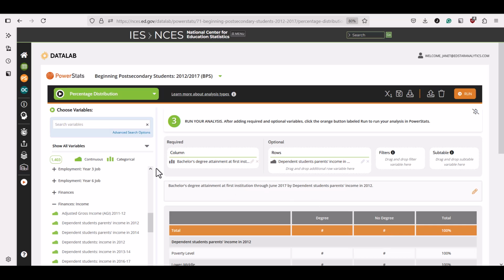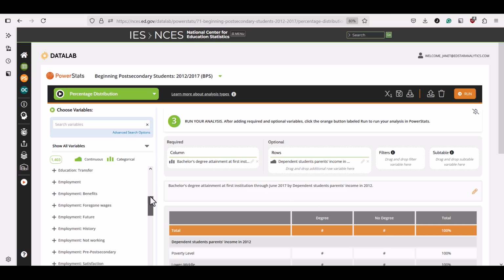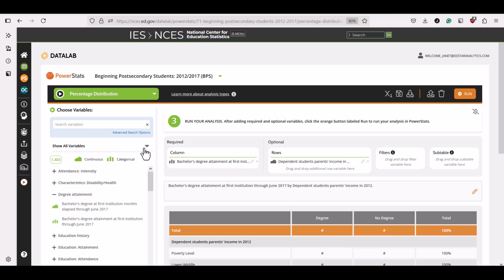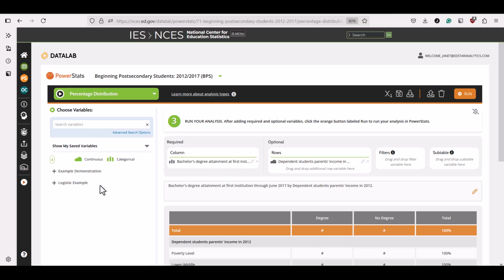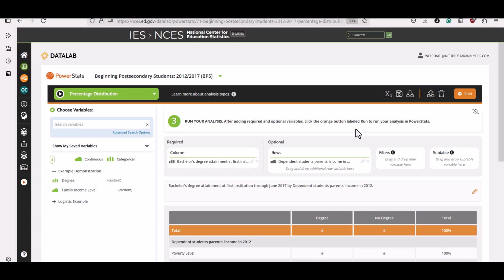And to ever find them again, we don't need it right now, but I'm going to show you right now. This is a pull-down menu. And this says show all variables. This is really show original variables. The variables you create so you can use again, you have to do the pull-down menu, show my saved variables. And these are them. Now we can run them.